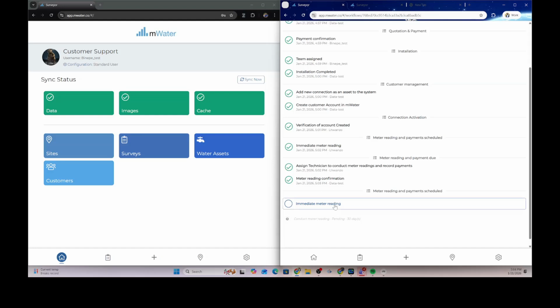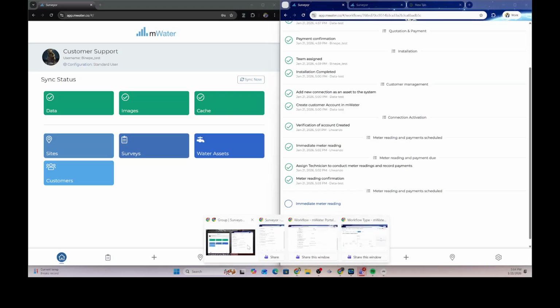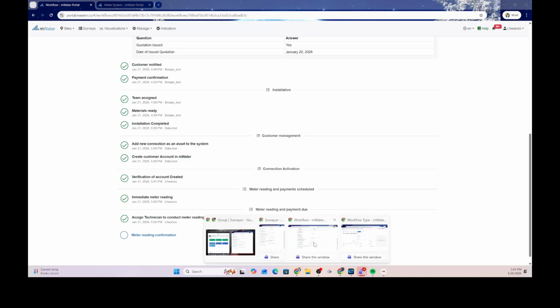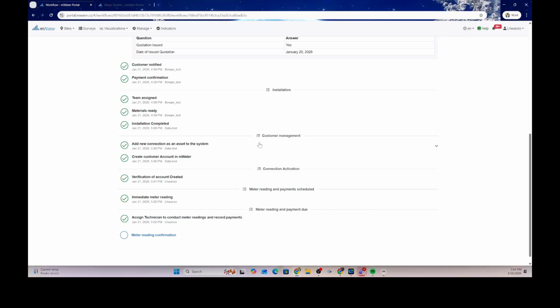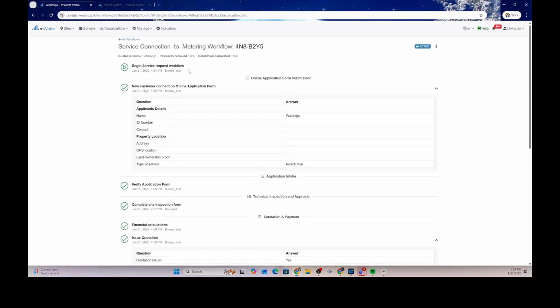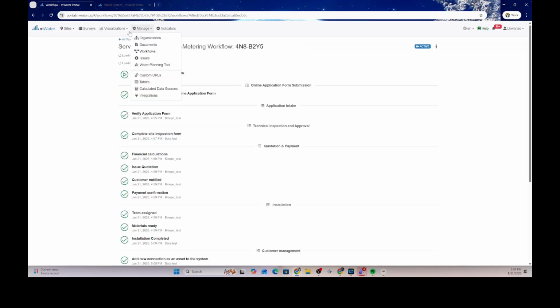So that's how the system has been designed for you to start from when your customers ask for a request to when you do your first meter reading, and then subsequently continue to do more meter reading sessions. At the end of it all, you'll have a dashboard.